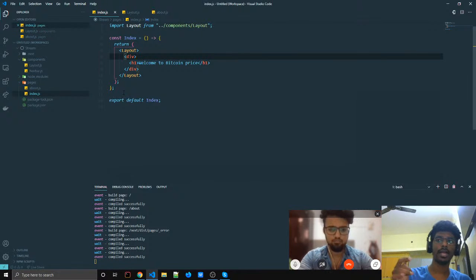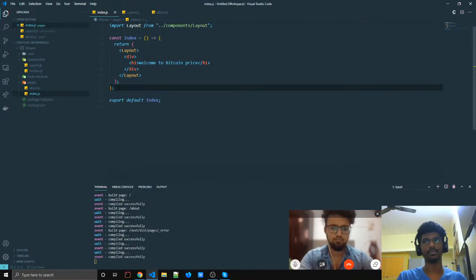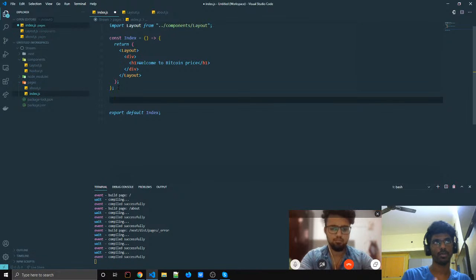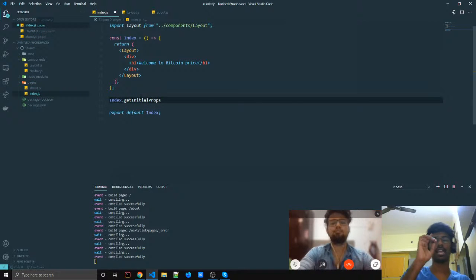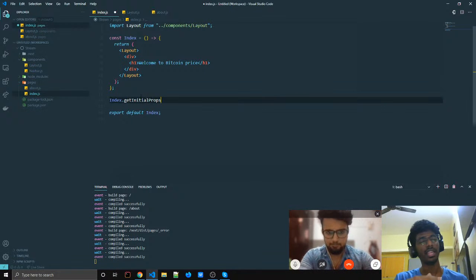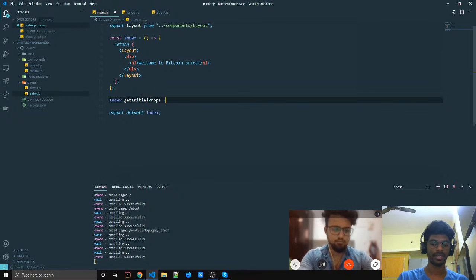So there is a function called getInitialProps. How I'm going to use this: I'll give the component name. Here the component name is Index, so I'm using that and .getInitialProps. Guys, be careful with the names, or else you'll get errors and you won't even be able to find what they are. You might watch these videos and finish the project, but still get errors due to a spelling mistake. So be careful, guys.